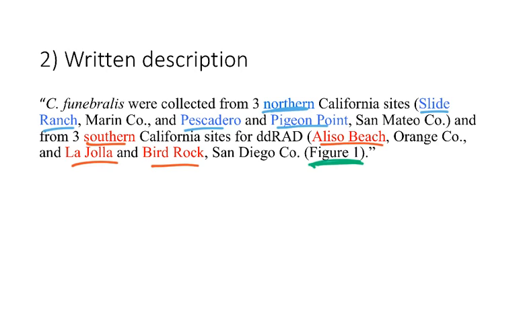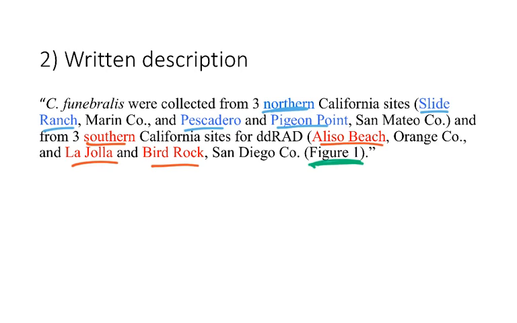I think it's really helpful to use color coding like this to help your audience who's unfamiliar with this system like you are. You might hear the name and say, oh, I know that's a Northern California site. But an audience member who hasn't thought about this work before won't know that as well as you will.